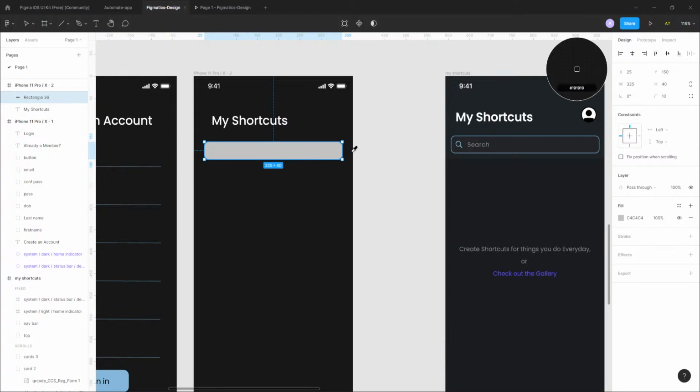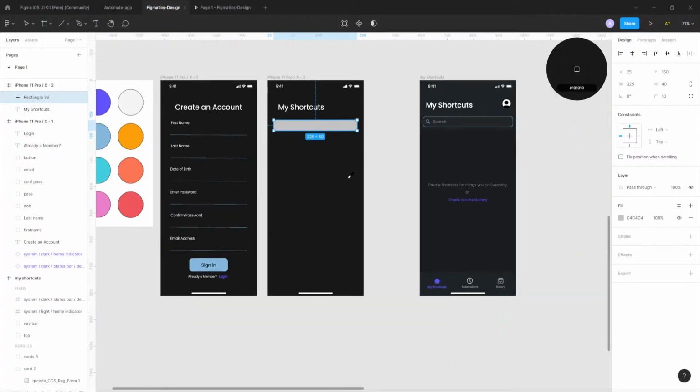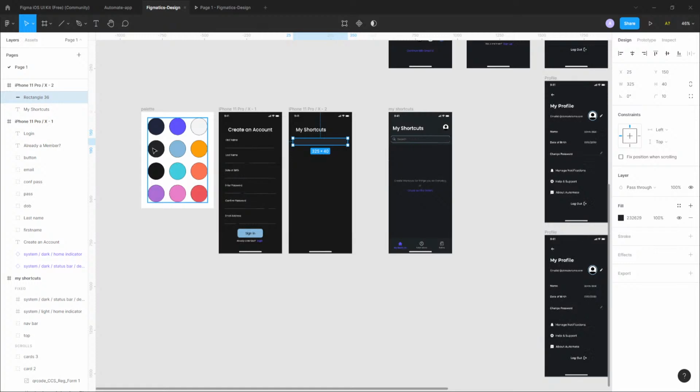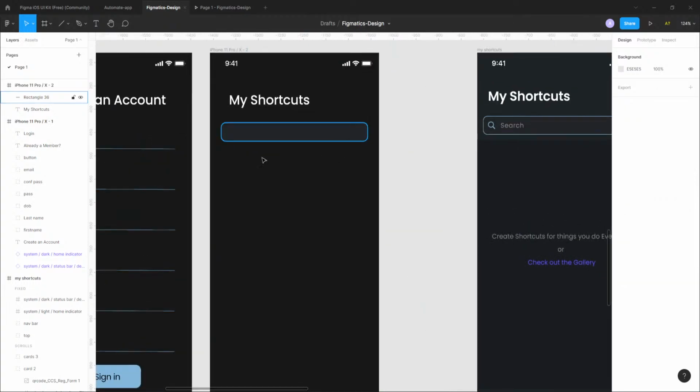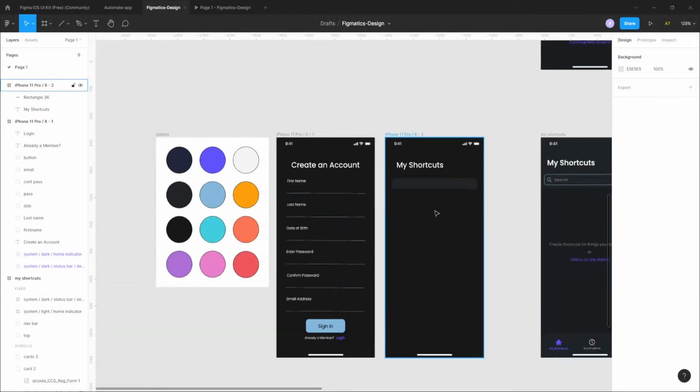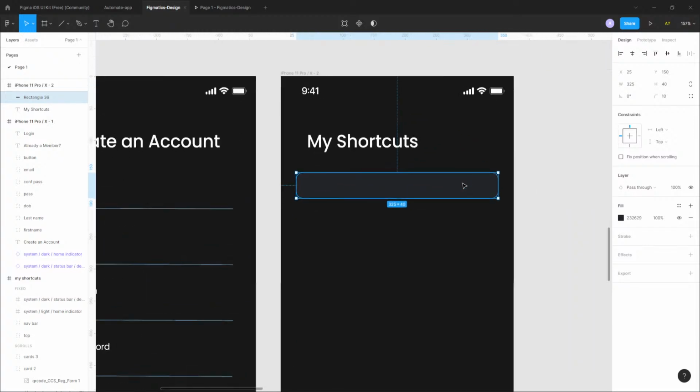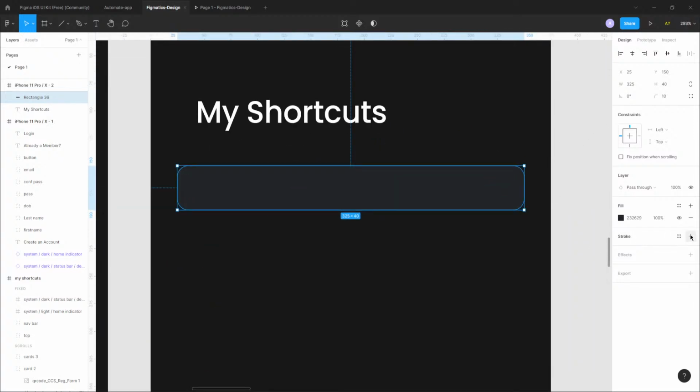Now just select a color from your palette again, press I. I'll be using a slightly lighter shade, as you can see. That is the second color on my palette if you're using the same palette. If you're using your own palette, it's great. I'll provide it a stroke. That is the outline. Stroke is basically the outline of your element.